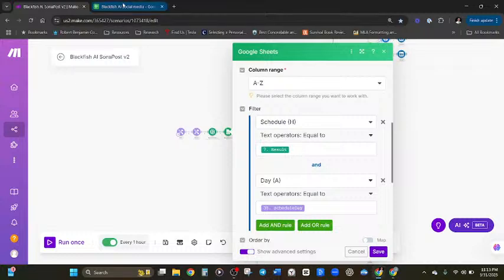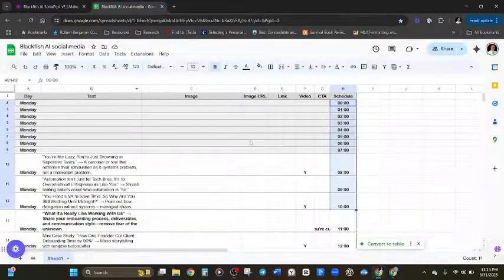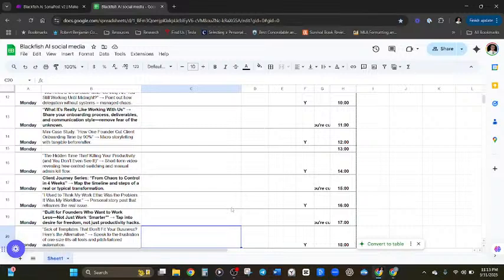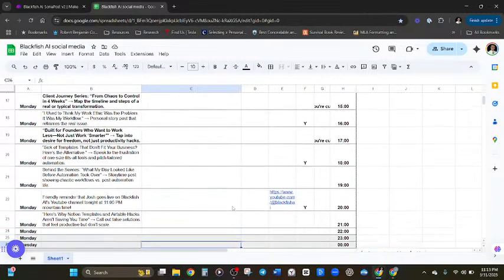And it'll go into here and pull, for example, let's say it was running right now, it would pull this midnight Tuesday post idea.